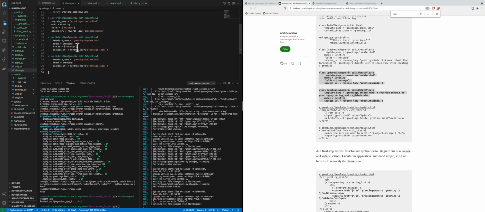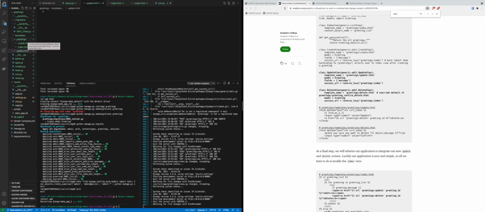Okay, so that's our views. Most frameworks call it the controller. And then we need our template, which most frameworks call the view. Okay. So we need an update HTML, and we also need a delete HTML, and make sure it's in the right folder.